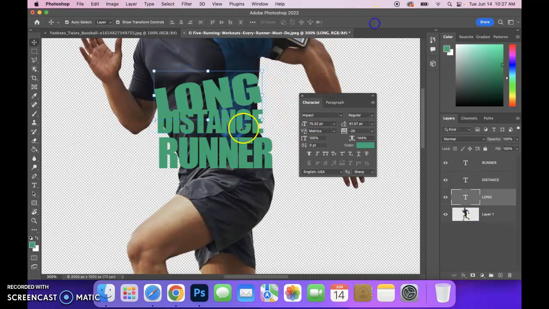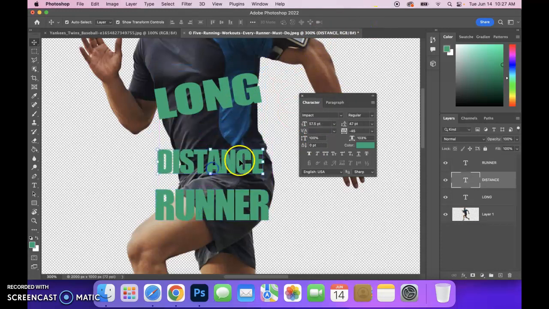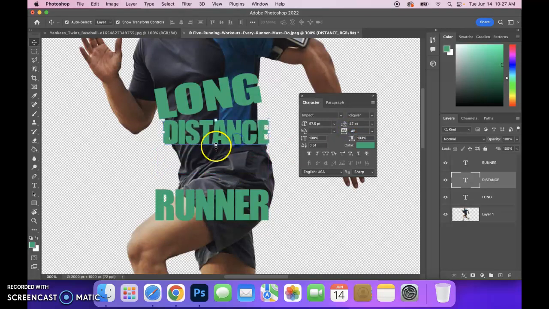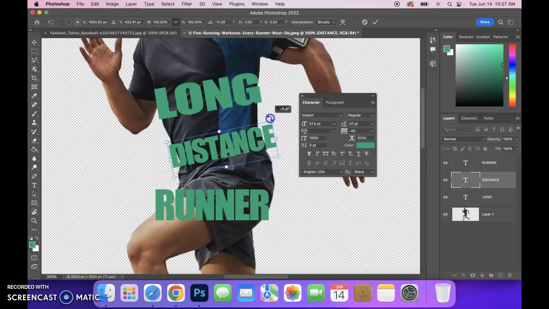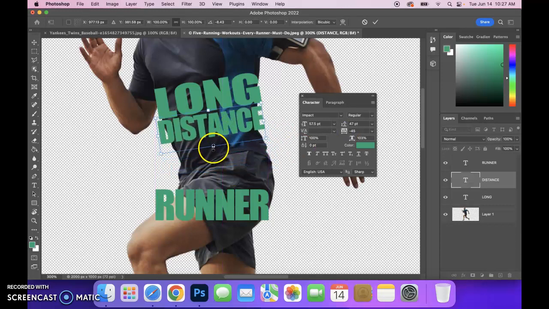And so I'm going to do the same thing with each of these words. So again, I can change the distance of the spaces in between. I can stretch it out. I'm going to rotate it so it's kind of the same as this one here. I can make it a little taller.